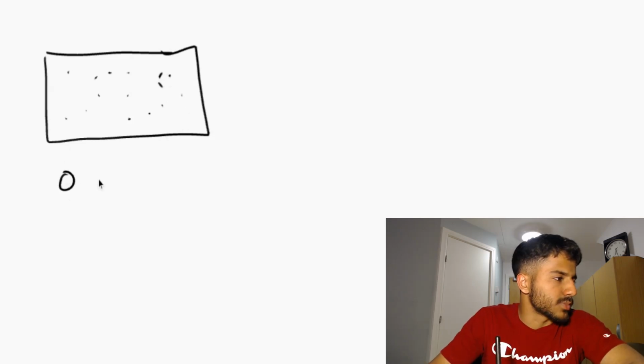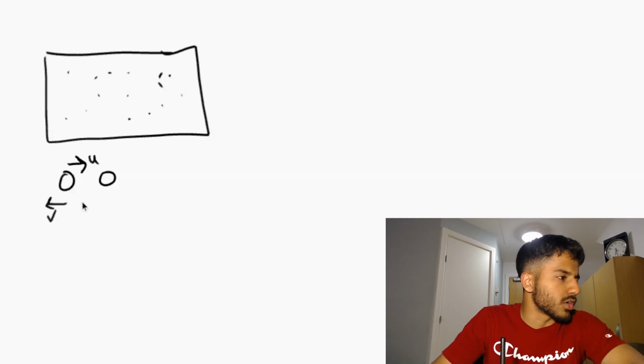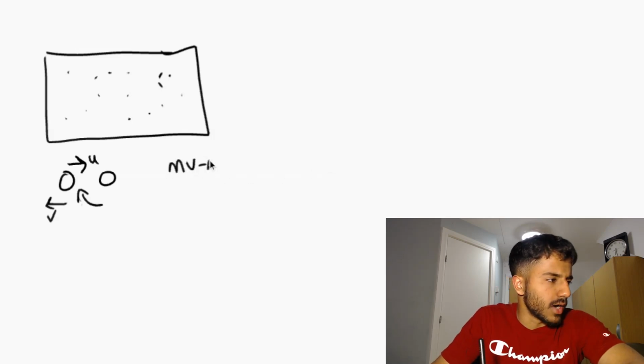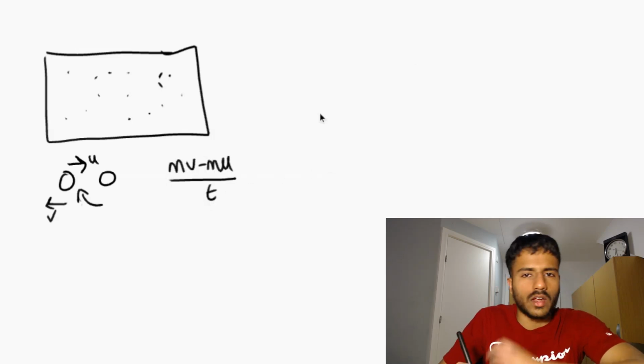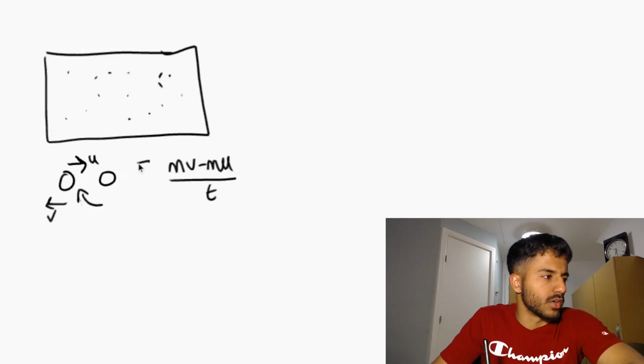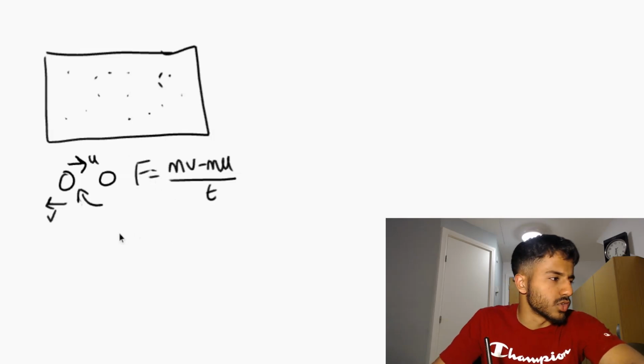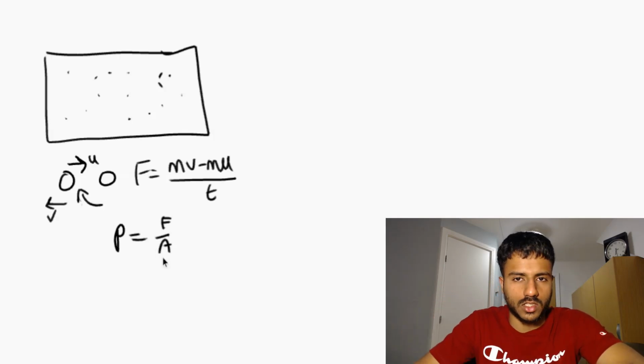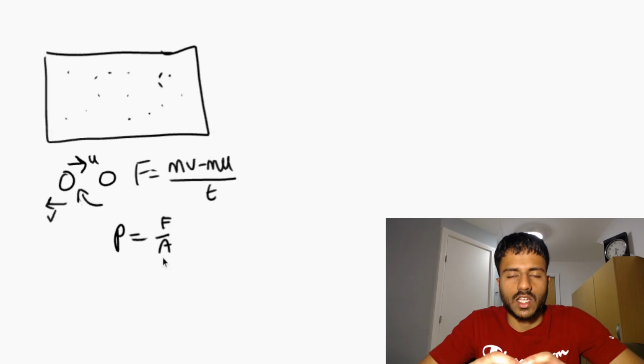Now when these two gas particles collide, imagine this particle initially moving with a speed u, and then moving away at a speed v. Well, because this particle clearly has a change in velocity, it also has a change in momentum. And we know that because (mv minus mu) over t, there is a rate of change of momentum, so there will be a force exerted. And since there's a force exerted, well, we know that pressure is equal to force over area, so a pressure will also be exerted. So that's how gases can create pressure.